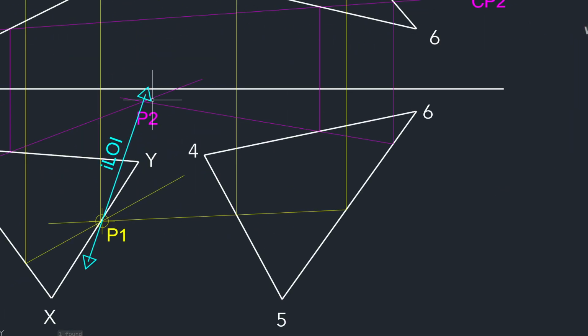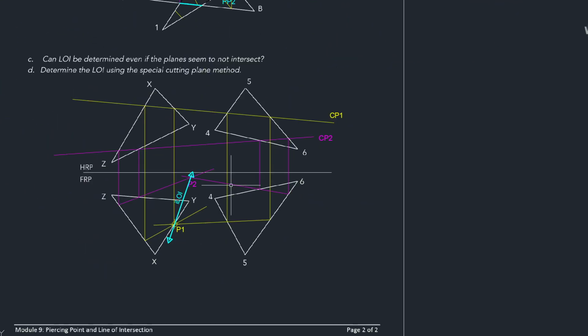So, to show na imaginary LOI siya, it's an extending line, because this is a line wherein, if the planes were infinitely expanding, this is where the imaginary LOI will be found.